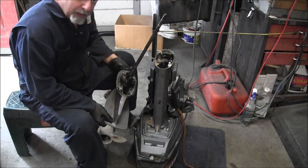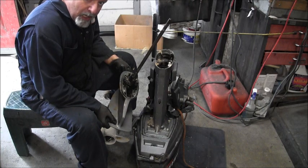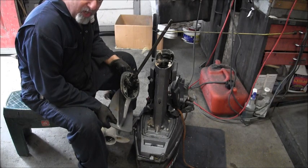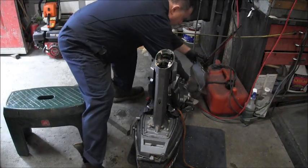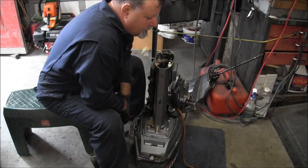Yeah. He says to me, I ran this in the shallow water. I hit the bottom. I can't get it in reverse at all. It jumps out in forward. I think I got another one, but I'm not 100% sure. It might be a little different because it's off a newer one. So we'll bring it in.